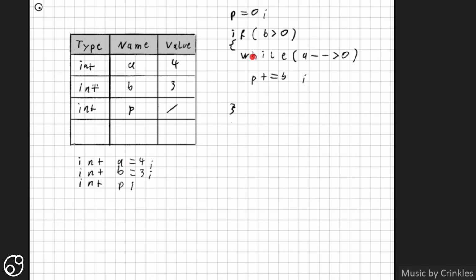Also, the entire statement, the while header basically for the loop, and the code block below are grouped together like one large code block. So even though the brackets are gone, these two lines are one code block.